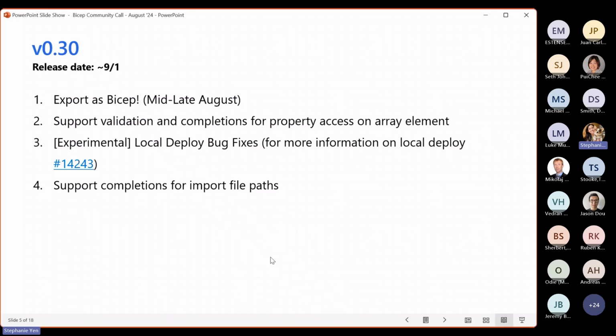So local deploy is a feature that we implemented last month or last release. We actually don't have a demo on that today. I think we're going to talk a little bit more about it next month. But for anyone who wants to learn more about local deploy, we have this pull request here. If someone could link in the chat, otherwise I will link it after we go over the release notes. This is experimental, so just keep in mind that if you run into any bugs, please create an issue. It's not fully finished yet.